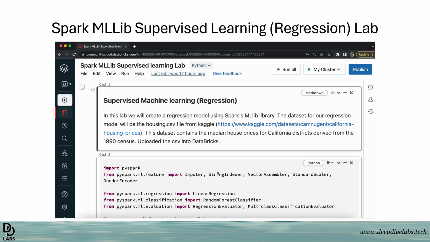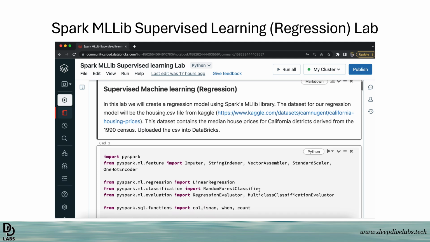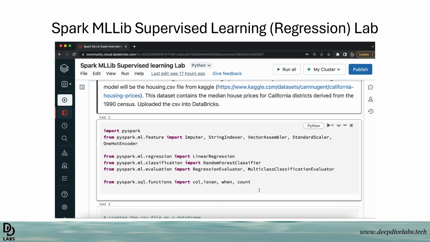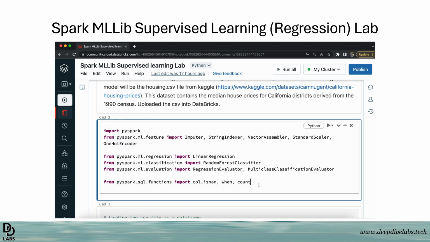For this problem, we are going to look at a data set called housing.csv from Kaggle. This data set contains the median house prices for the California districts derived from the 1990 census. I've uploaded the CSV into Databricks, so I'm just going to go ahead and start the lab.